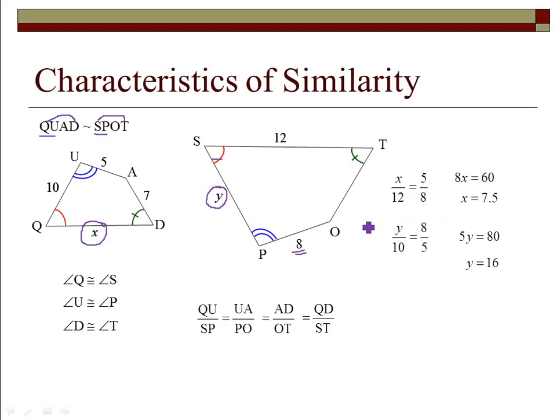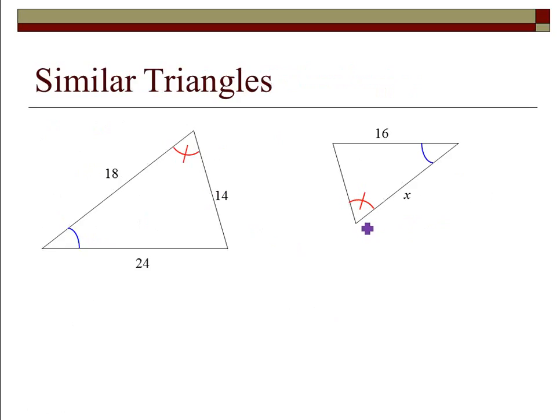Now the more common ones we're going to run across are similar triangles. Sometimes you won't be given any letters, you'll just have things that are marked. You just have to figure out what matches with what. Again, I'm going to try to solve for x. So I look at my angles that match. This angle matches the blue angle on the other side, and then we have this one with the dash through it matching on the other side.